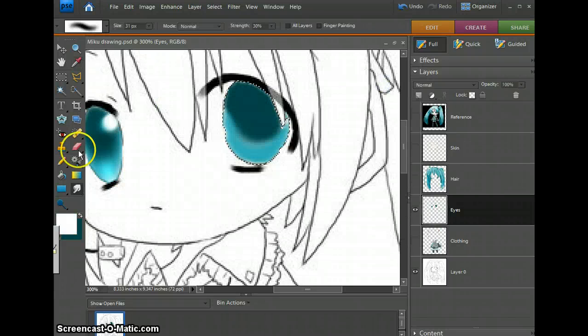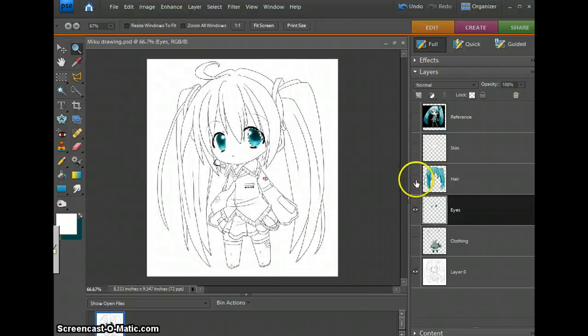Go to your pure white. Blur everything again. Now, go crazy with the highlight. And blur everything in. The last part, add a little burn. Blur it in. And there you go.